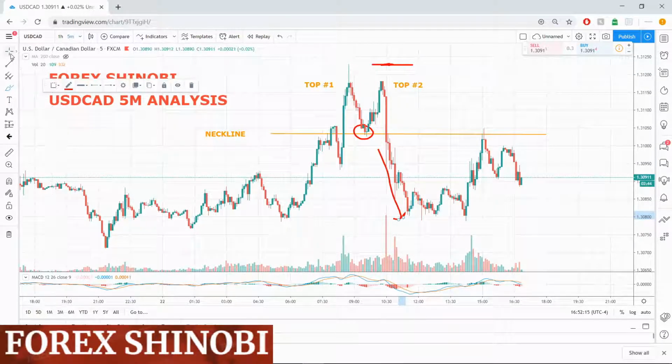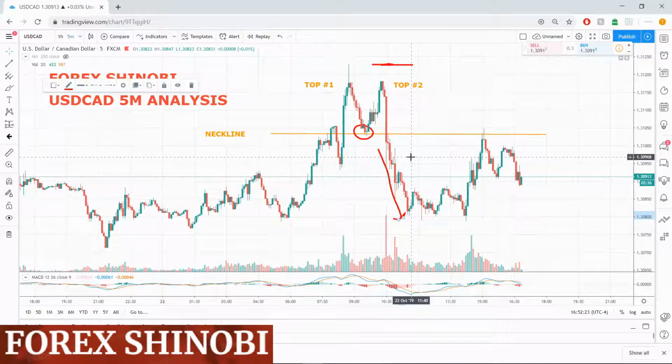Now, how do you manage this trade? How do you get 20 pips? When you're scalping the intraday charts, it's best to just stick to small amounts. Aim for 10 pips, aim for 20 pips. You don't have to go for those big winners on the intraday chart. Those big winners usually come from longer time frames, on the 4 hour, on the 1 day, on the weekly. But in this case, I'm happy with 10 pips, I'm happy with 20 pips.